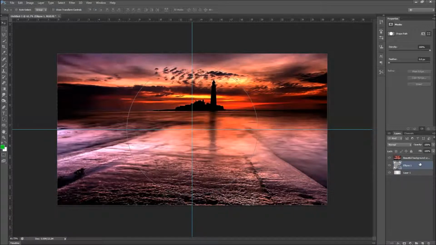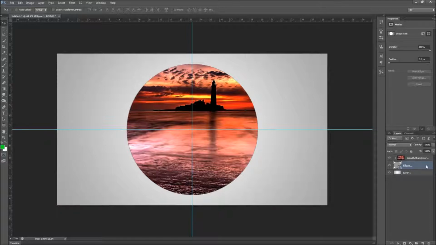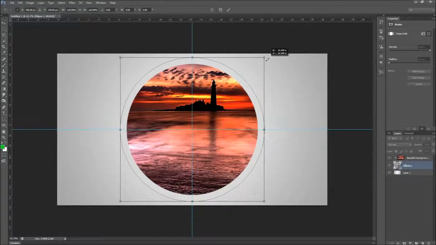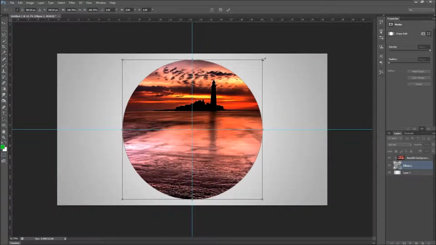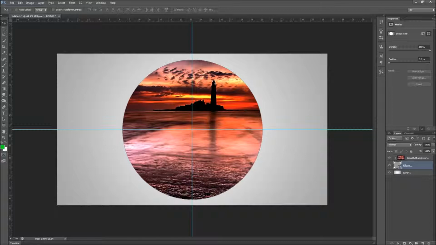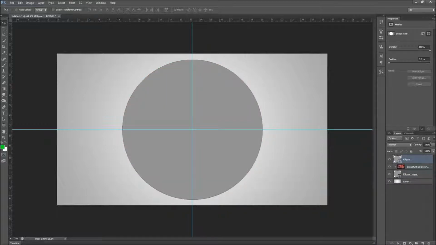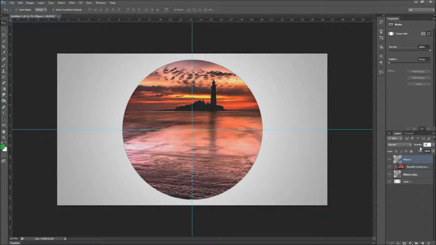Now here's where you want to put it the wrong way around. Okay, so drag it under the scenery layer and then hold Alt and create a clipping mask using it. Now if you don't think it's big enough, you could always increase the size and everything will increase with it. So once you have that, let me look at this other image, see how it was done. Yeah, okay. So you want to duplicate the ellipse layer, drag it on top, and now with this one, just put it at about 75. Yeah, that has the effect, or I meant 25, sorry.